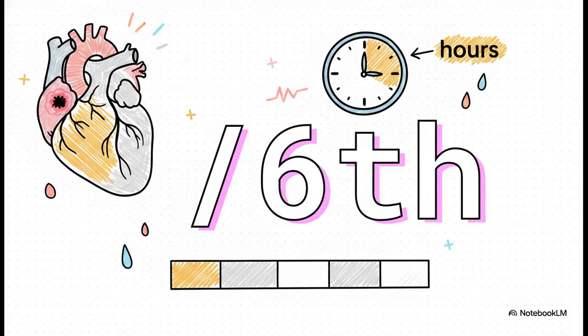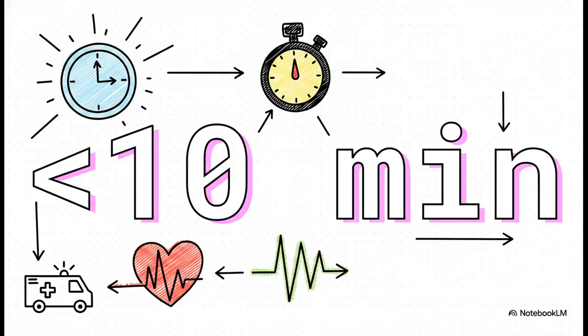That 6-hour period defines our critical therapeutic window, and the clock is ticking furiously from the very first minute. To put that time-is-muscle principle into practice, we have extremely strict, guideline-mandated time targets, and the race against the clock begins the moment a patient makes first medical contact. From that point, the first target is this: get a diagnostic 12-lead ECG and have it interpreted in under 10 minutes. Everything else downstream depends on this first critical step.